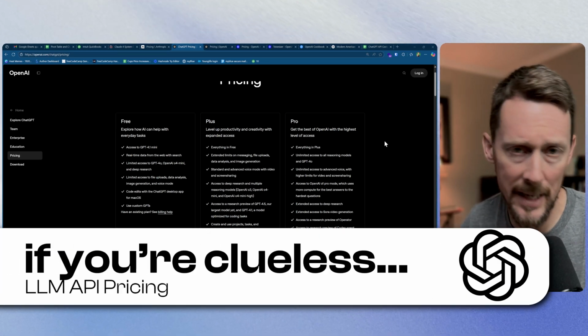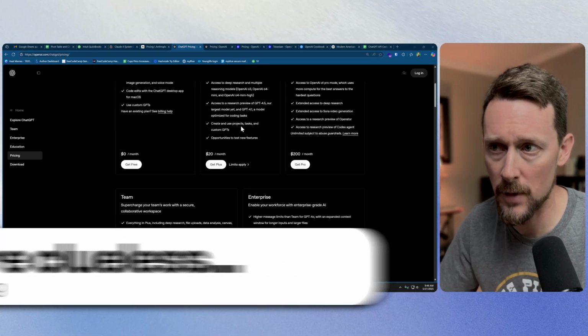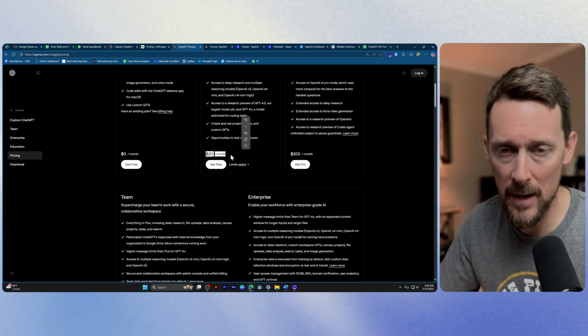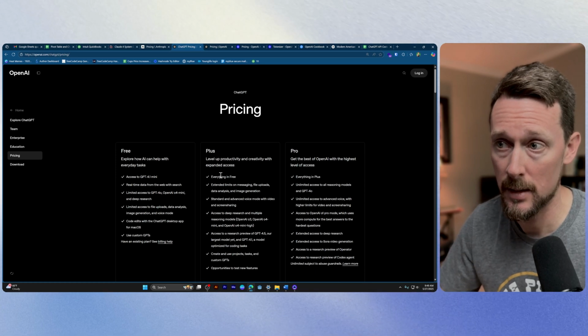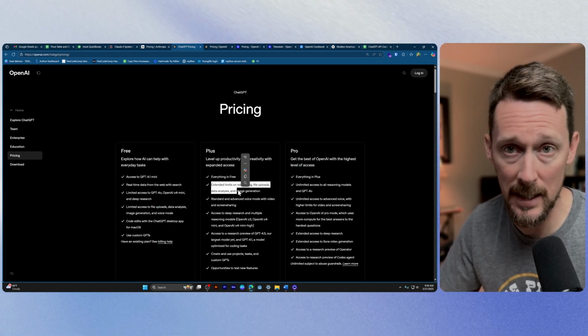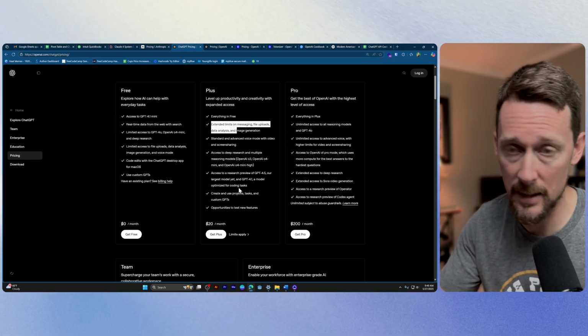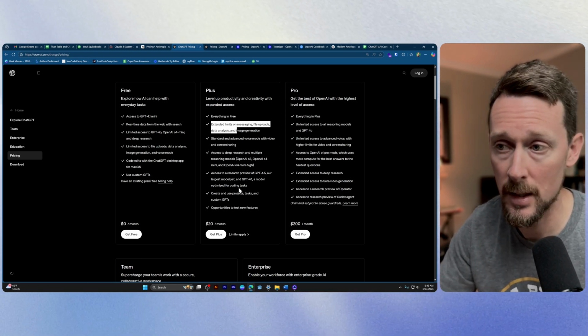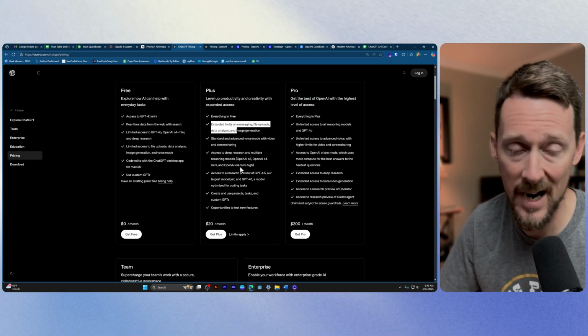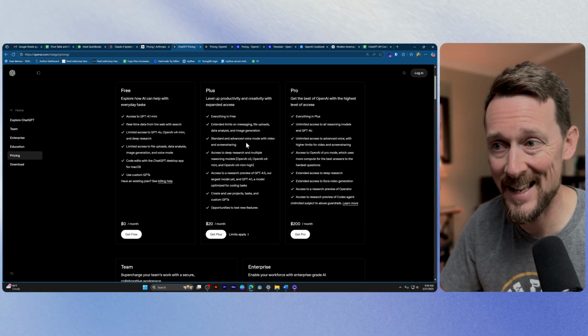So how much do these LLM models actually cost if you want to do everything? Well, I pay for the $20 a month ChatGPT Plus. This gets everything in free, extended limits on things, and so on. This is what most people that are not doing free are going to be doing. $20 a month, no matter how much I use it, but it is limited.